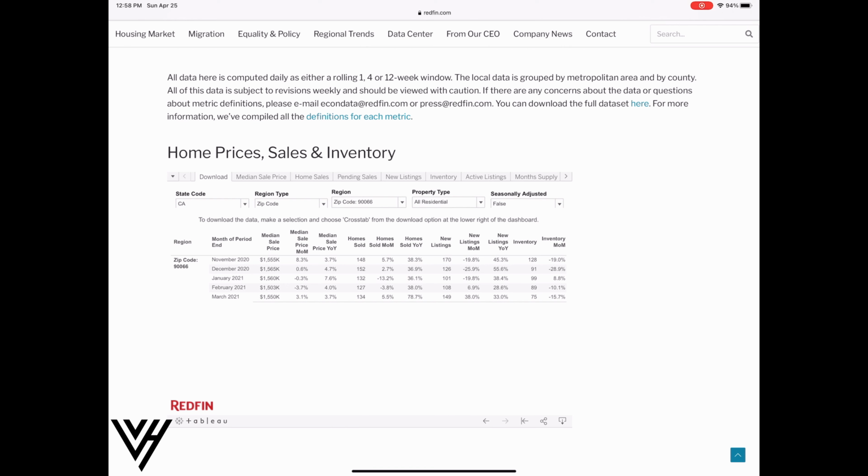But moving on, the next thing we want to look at is the number of homes sold. Looks like everything's moving pretty briskly. Looks like January and February were down months, and that's probably due to holidays and COVID, as I mentioned before.